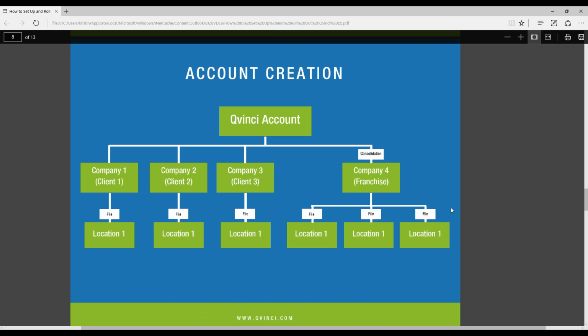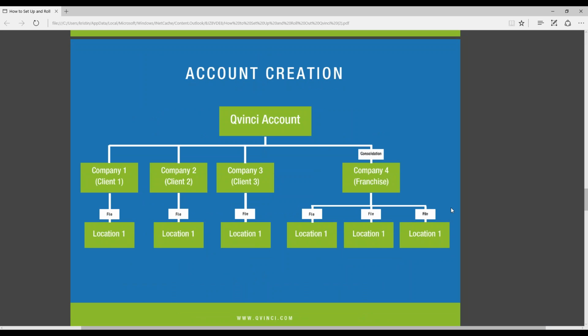So this is an example of the Qvinci hierarchy that you can build. This might be considered more from an accountant's perspective, where I have a single Qvinci account, single login, and my clients are inside my account. They are known as companies in the Qvinci world, and a client might have only one file, one location. They don't need to consolidate data. Jane Doe has nothing in common with John Smith, but they need to be set up in your portal. So you have the ability to set up these one-off entities, but then also bring in the franchise that you service. Or in a franchise environment, it would look like this as well.